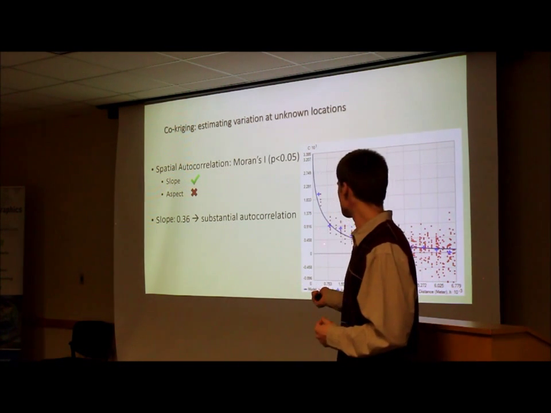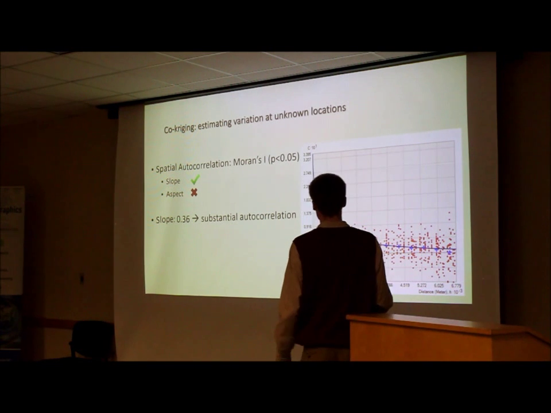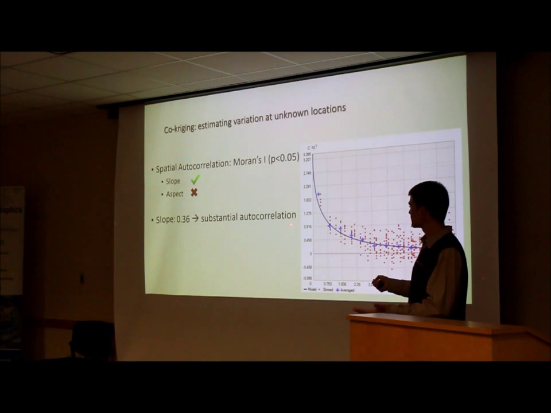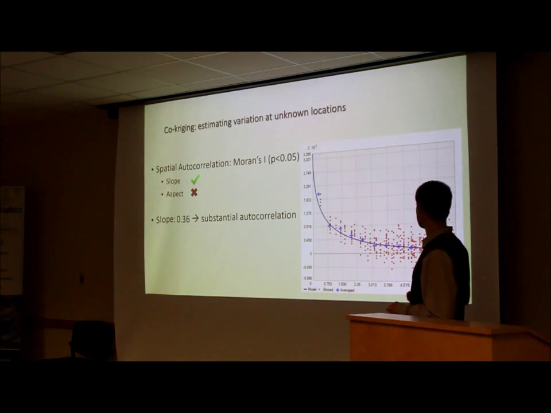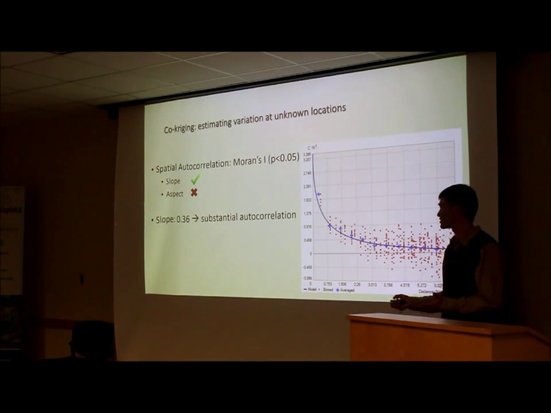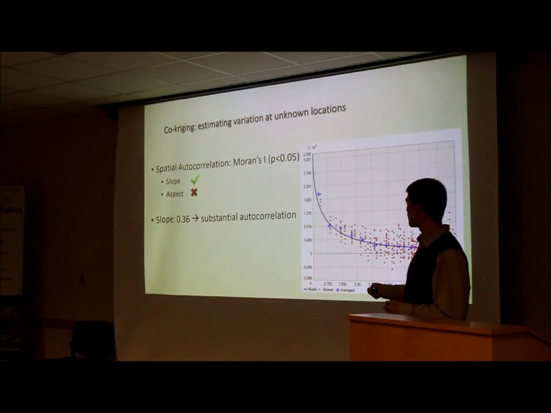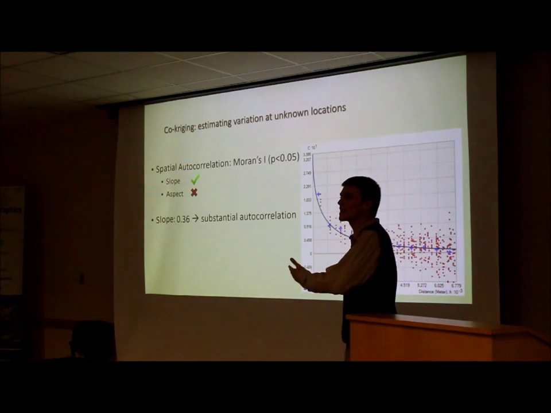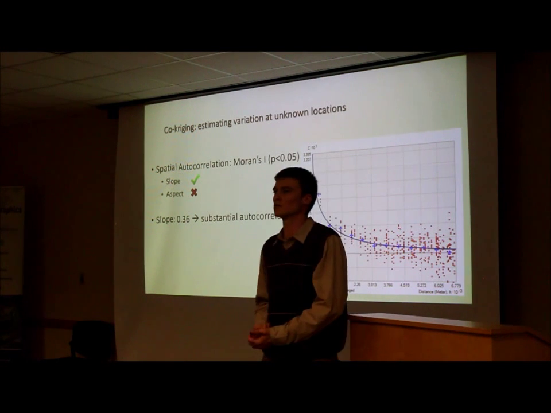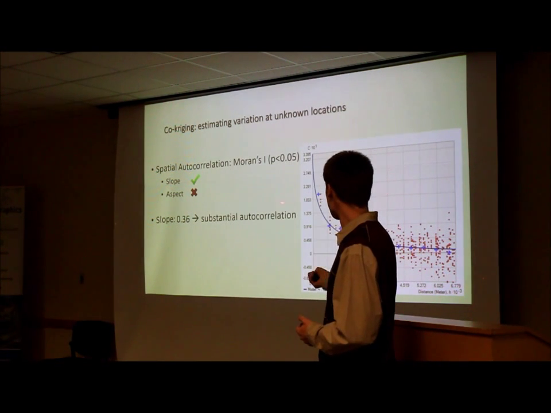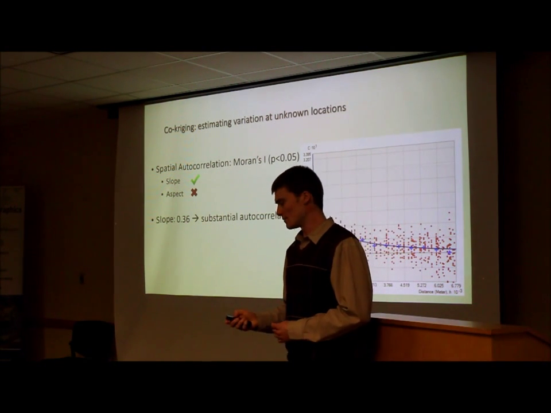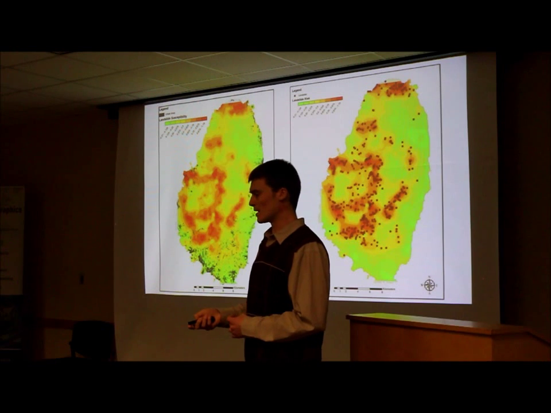This is one of the outputs. This is our covariance plot for Co-Kriging. Covariance is on the y-axis here. It's an index for similarity. And then distance is on the x-axis. And remember Tobler's first law. When distance is small, similarity is very high. When distance is high, similarity is pretty low. So this is exactly what we would expect our covariance plot to look like. If it was more horizontal, that might raise some red flags, but it's not. So it lends confidence to our Co-Kriging model.